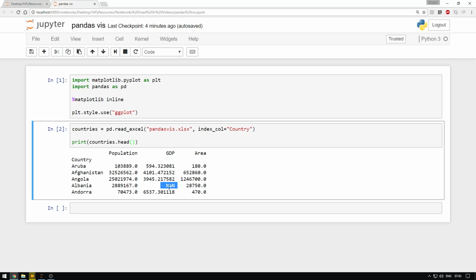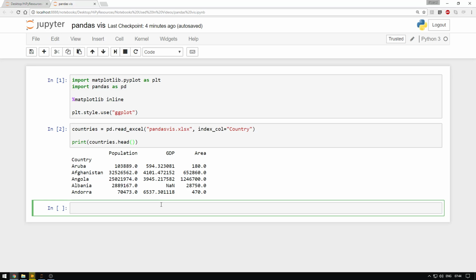This is a massive problem because we need to clean our data so that we can actually use it. The most clunky way of doing this is just to remove all the NaNs. You can also do things by replacing all the NaNs, but we'll look at removing all the NaNs, or NAs, as some people say. So we're just going to reuse the countries variable. Dropna is the method we're going to be using. So it's dropna, no dot there.